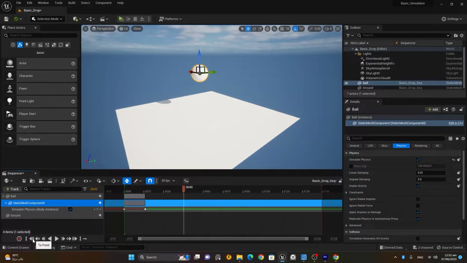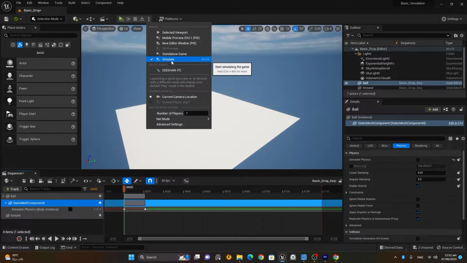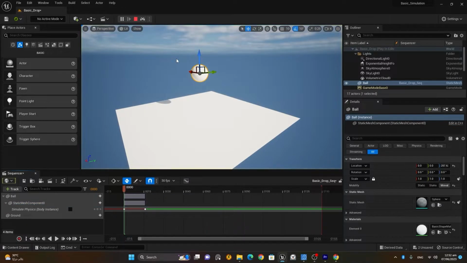So what I need to do in this case is go to the beginning, and on the top you will see there is a simulation option. Here are the three dots. Go to the three dots and you will see the last one, which is simulate. Alt S is the shortcut, or Option S if you're using Mac. So I will choose this simulate option from here. Okay, it has a play. Now you can see there is a stop button. Now if I play from here, you can see it is animating.